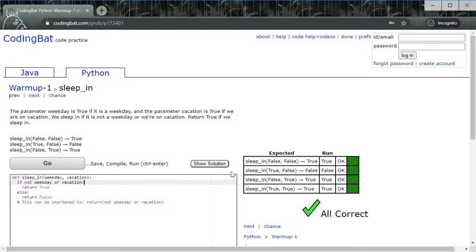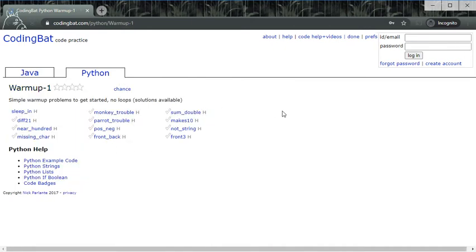It just works. So we have here the examples, and you can write your code using those. And then over here you can see if you get it right or wrong, and it tells you where you got it wrong. And if we now go back, we've got a green tick.